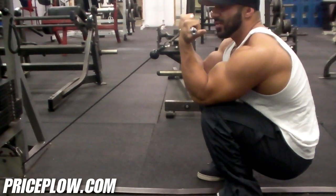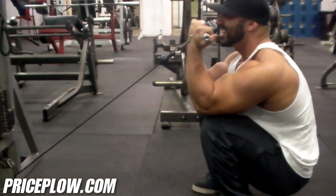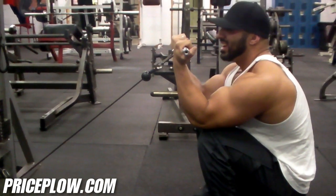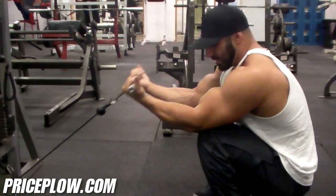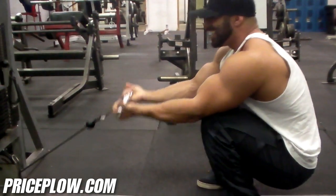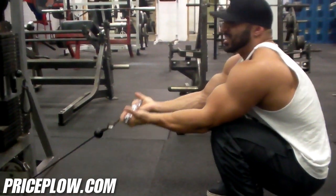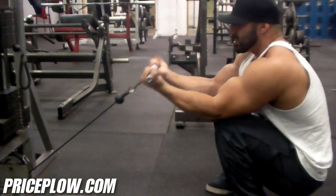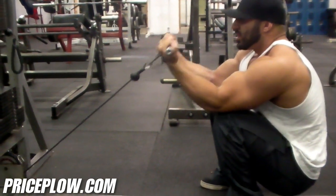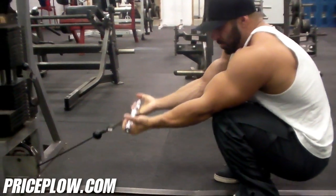It's better than I've ever felt doing it with a free weight bar. So if you're looking for a new preacher seat curl, try it like this — sit down. It takes a little getting used to at first, it's different, but it really helps to build a peak on your bicep and get a better contraction throughout the whole exercise. Just constant tension, constantly pulling on your bicep.